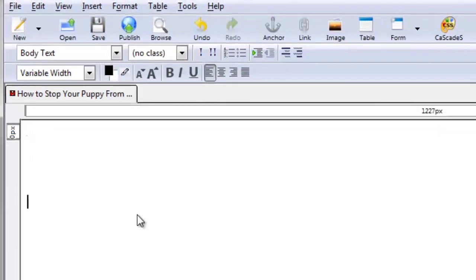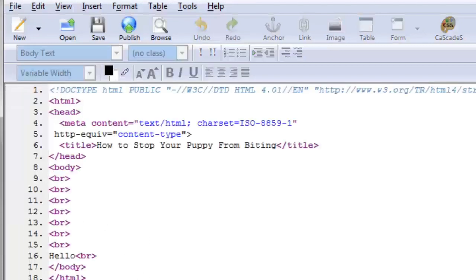And like I said in the beginning, I would recommend you as much as possible to do a step and then take a look at the source code, and then do a step and then take a look at the source code. So what I mean by that is, remember, bold the word, then look at the source code, see what changes before you do anything else, and then go back, italicize it, see what changed. And then what I would do from that point would be try to memorize that.